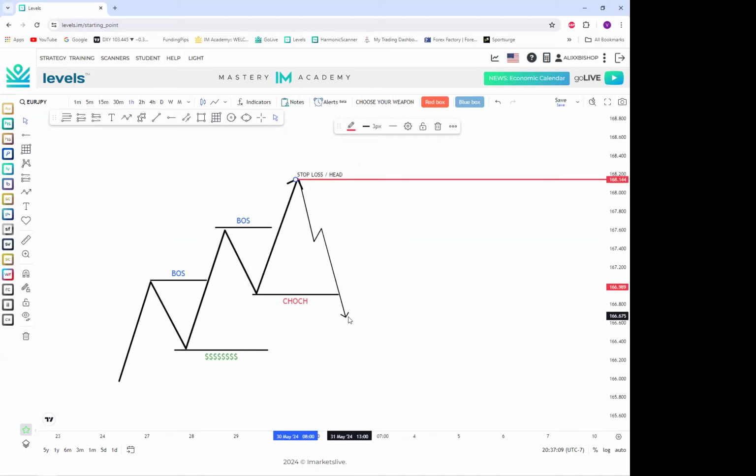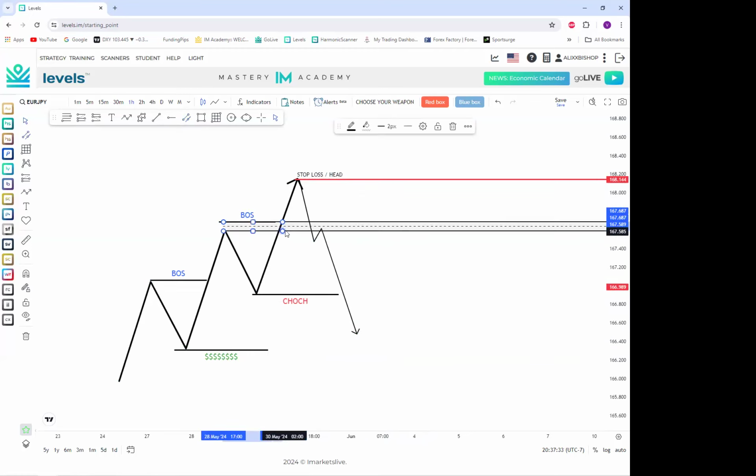Where's my shoulder at, guys? Where is my left shoulder? Let me know, fam. Annotate, draw it up, unmute. I know Will knows. Let's go, Luis. My left shoulder is going to be my previous BOS. This is why you mark up your break of structures, because your left shoulder is going to look like this. Boom. Left shoulder, the neckline, the head, nasty change of character. Now we can only have a head and shoulder once we change character.